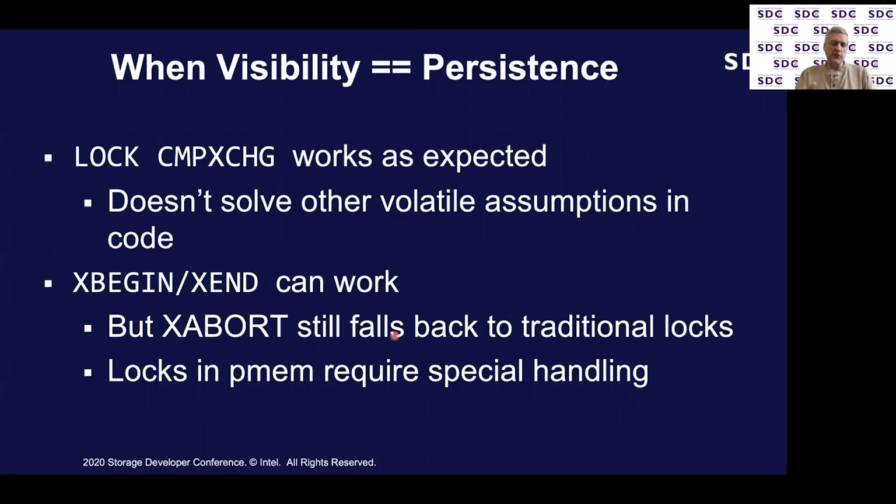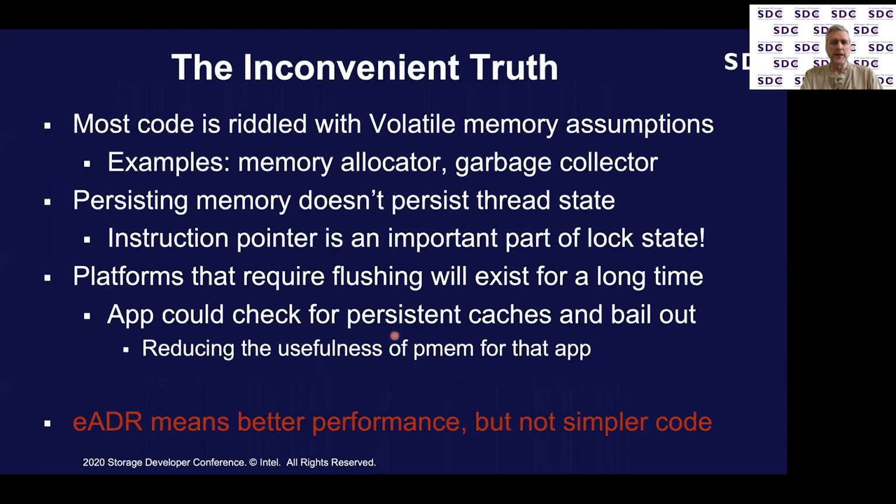these locks in persistent memory need either some sort of handler on recovery that looks at them and figures out how to unlock them, or they need to automatically reset or something, right? Libraries like PMDK have special locks that you can use when they reside in persistent memory, and they automatically reset when the transaction gets rolled back. So XBegin and XEnd, they can work. They don't quite just work like they do on volatile memory.